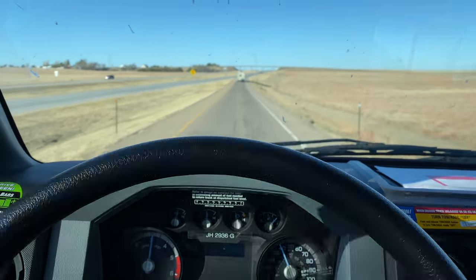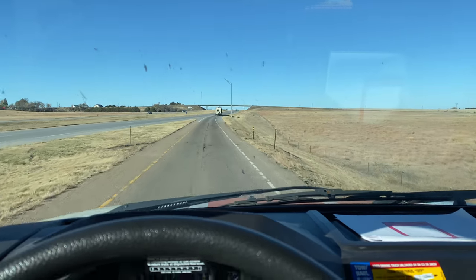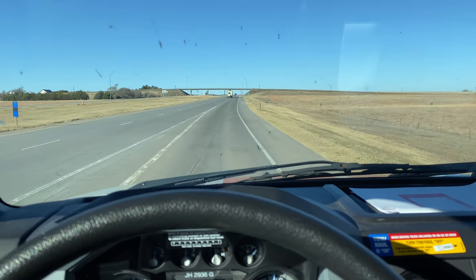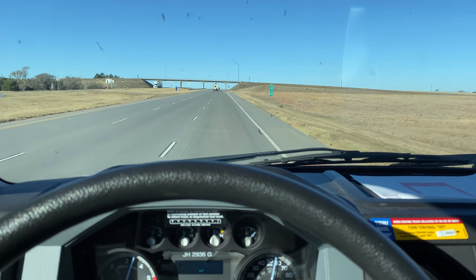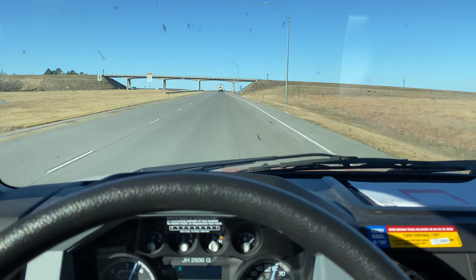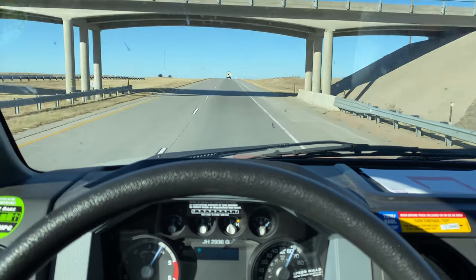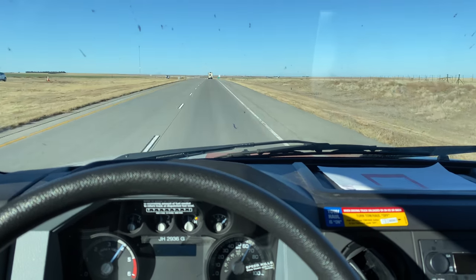4200 RPM shift point. This likes to utilize the torque of the motor rather than the horsepower of the mighty Ford V10. And they have since replaced this engine in the non-commercial applications with the 7.2 V8. I forget what it is, but it's called like the Godzilla motor or something like this. And they reserve the V10 for commercial applications only. And that's because it's a true workhorse of an American engine.